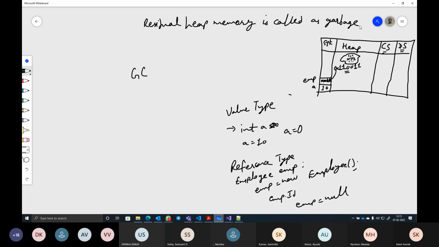One common example I have, banquet halls, right? Where some functions happen. I hire a banquet hall. So that is an allotment to me, right? My function is done. I hand over the keys or whatever formalities to the staff. But after the function, there will be lots of stuff which will remain in the banquet hall, right?